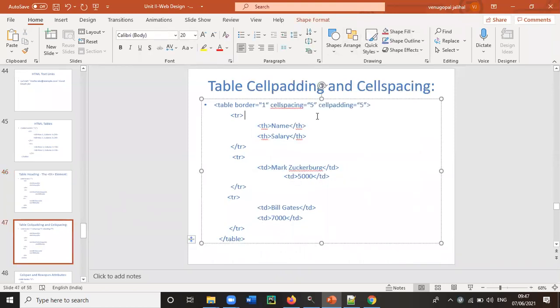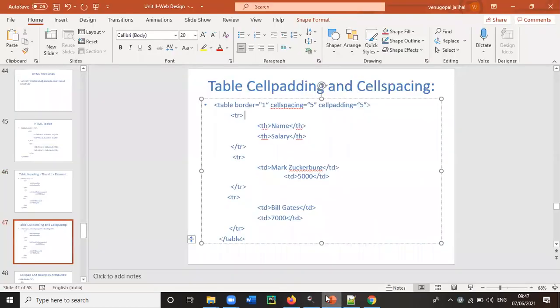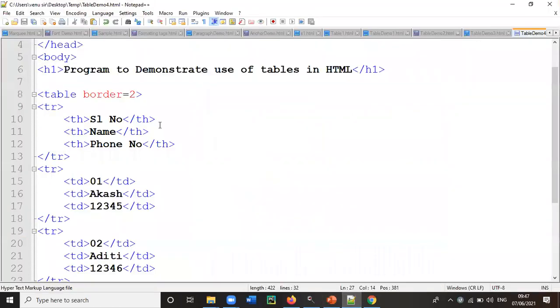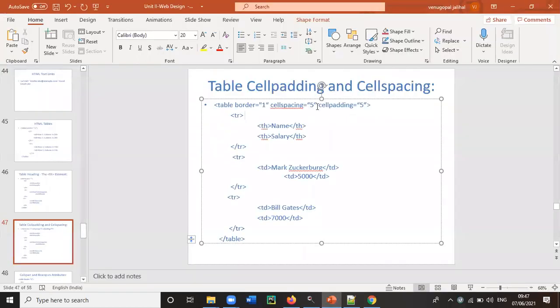Now here there are a couple of attributes called cell spacing and cell padding. These attributes are to be given in the table tag. Along with the border, let us give the attribute cell spacing, and the value is to be given in terms of pixels.